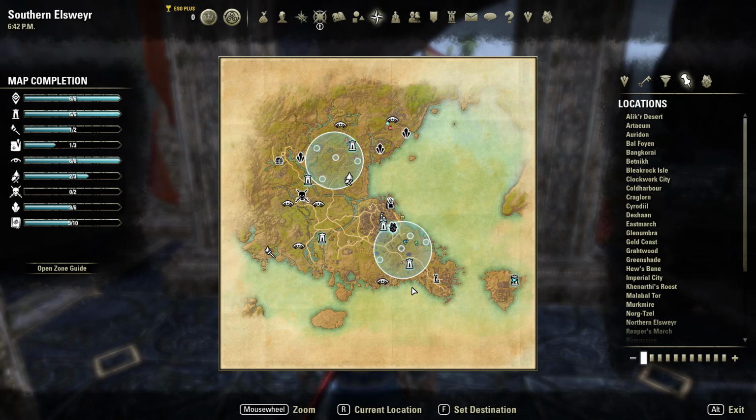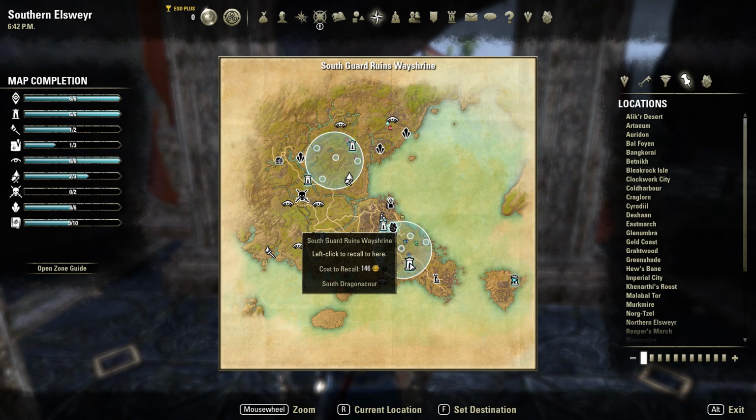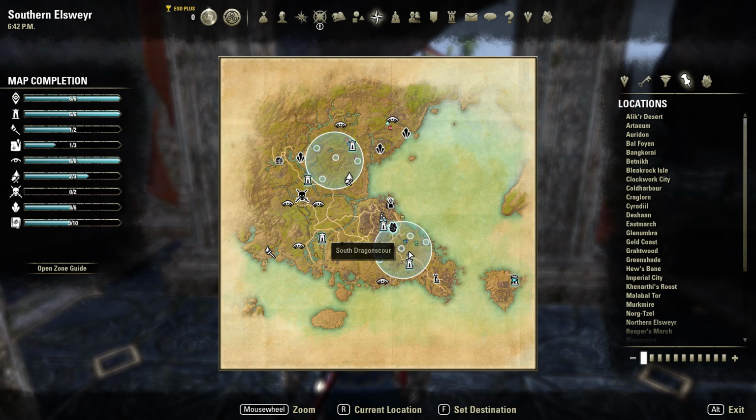Now, the best way to do this, and I'll show you on the map, and then we'll go and run it so you can see what I mean. What you're going to want to do is go to the Southgard Ruins Way Shrine. Here, you're going to park yourself right here in this area. Reason being is you're relatively close to that one. If you don't have max speed and as fast as everybody's killing the dragons now, you probably won't get to it very often.